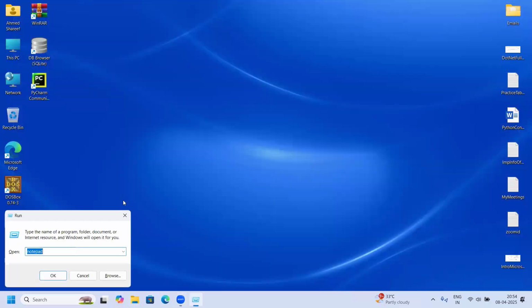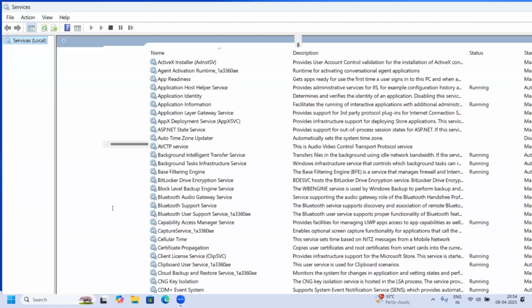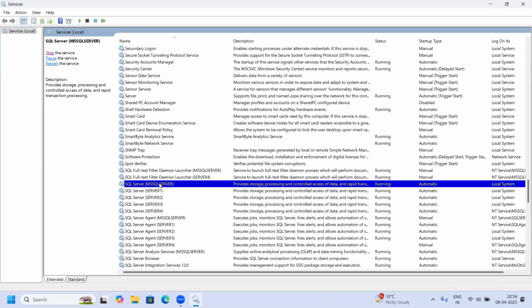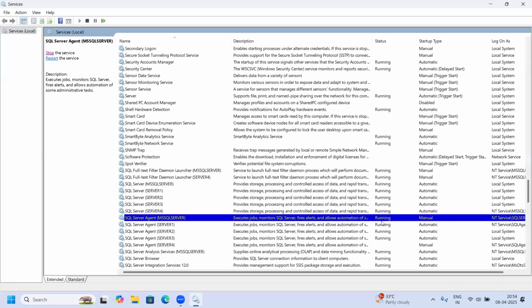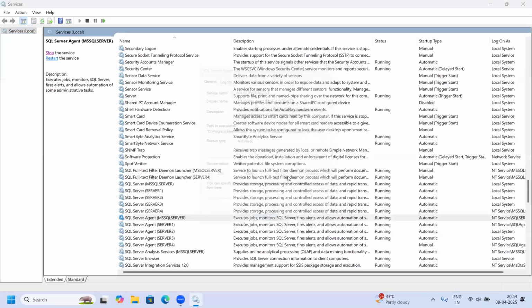Start, run, services.msc. Yes, now it is better. Here, the SQL Server default instance is automatic. SQL Server Agent is manual. Right click, go to properties, change this from manual to automatic. Apply. Now it gets started automatically.